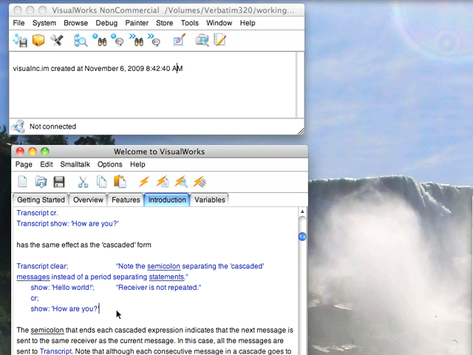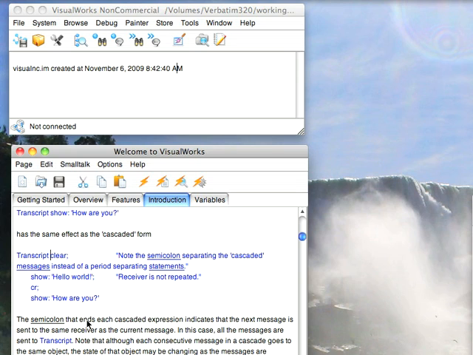And what this does is normally when you send a message in Smalltalk, some object comes back and any further messages are sent to the object that came back. What this does is say, ignore the object that comes back from transcript clear. The semicolon tells the system instead, send this next message to the original recipient. So I can say transcript clear, and this is effectively the same as saying transcript show, period, transcript cr, period, transcript show, period. I can shortcut it like this. Used heavily when you're sending things to a stream because you tend to put a lot of stream messages together. Stream next put all some string, stream next put all some more stuff. And that's how you cascade messages to shortcut yourself and make sure that you don't have to type quite so much stuff.